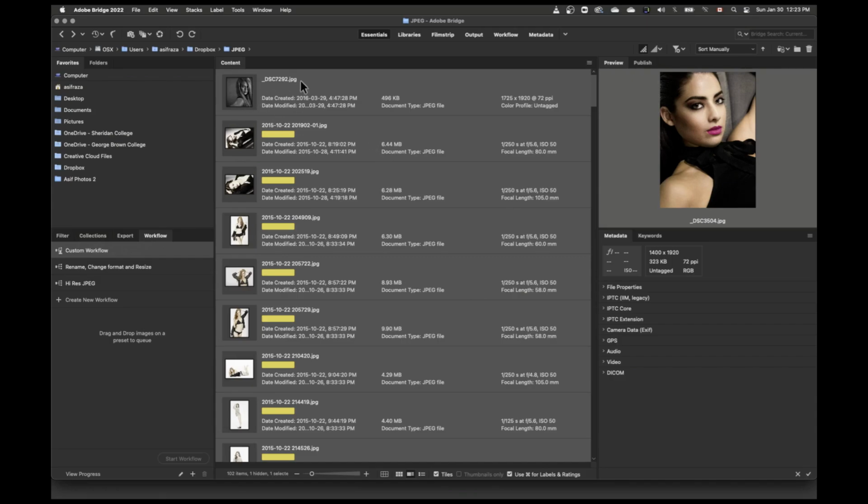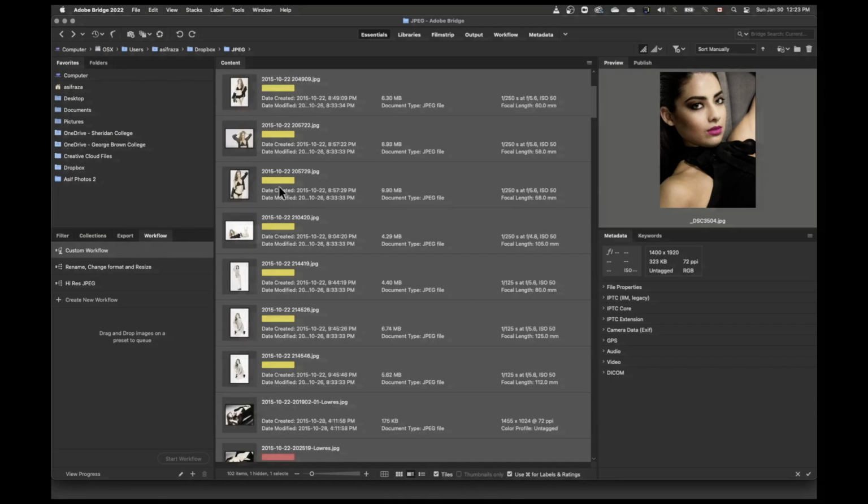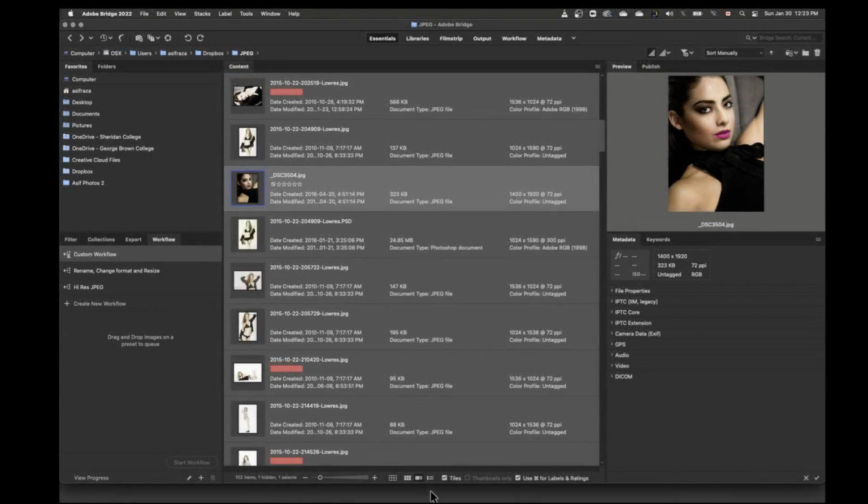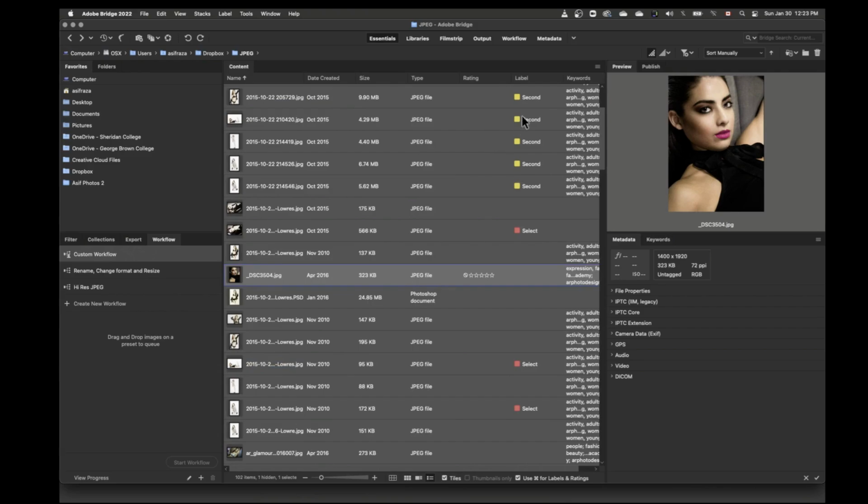So it says whatever date it was created, modified, and a whole load of other things. Then we have the next icon which says view content as a list. Basically, it's going to be very similar to what you're seeing here, except that the icons will become smaller, and it'll also add the rating, the labels, and the keywords that may be associated to any of the images.